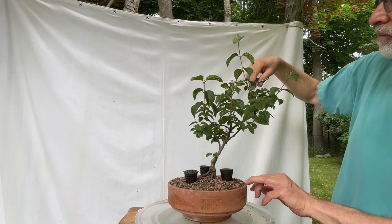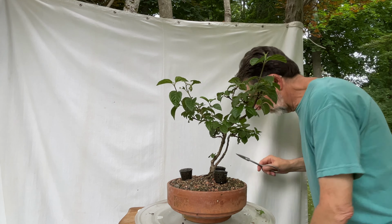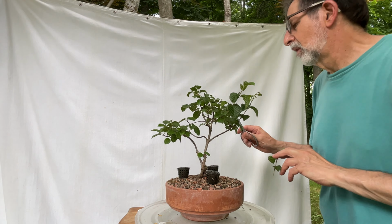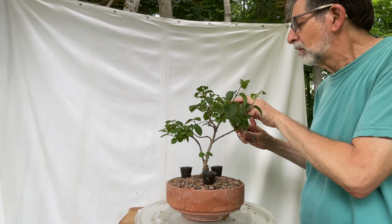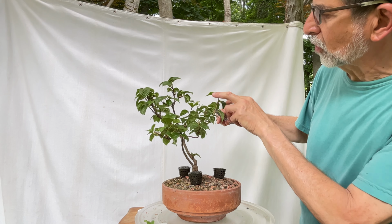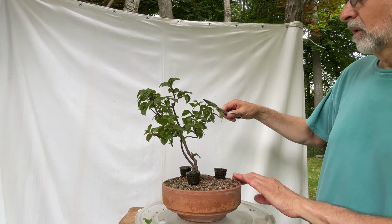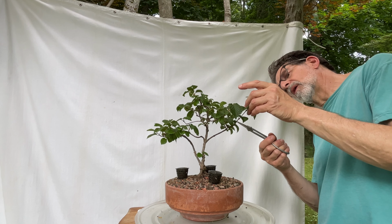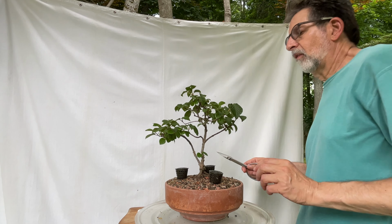This I don't know about. Just those leaves at the base, take the rest off. This is the first set of leaves after the new growth. I'm gonna take the tip off of this. You don't wanna take this. This is also the first set of leaves after the new growth. And this is the first set of leaves after the new growth.